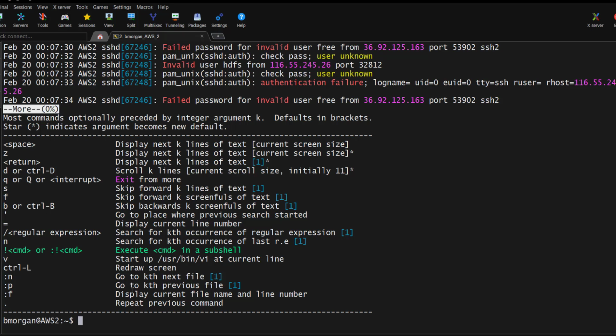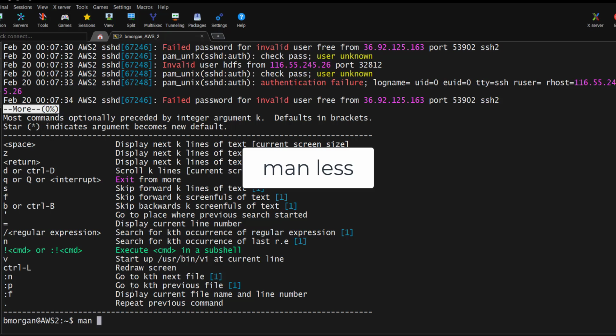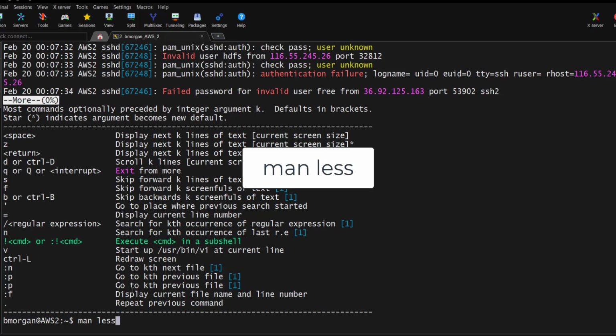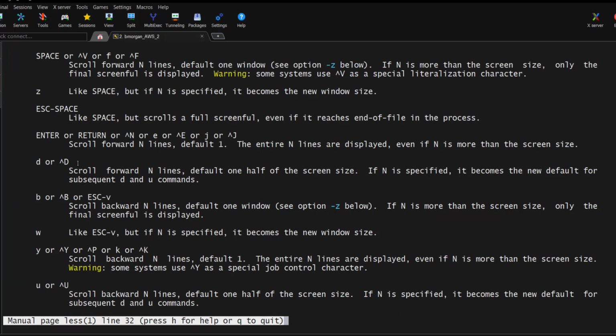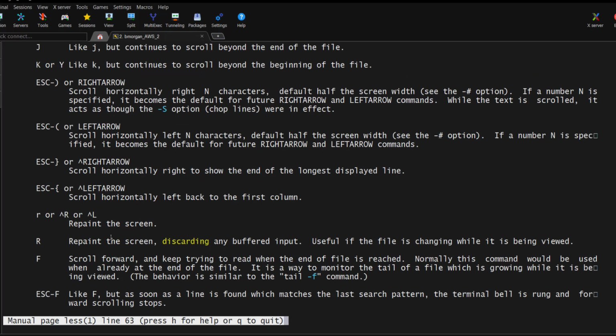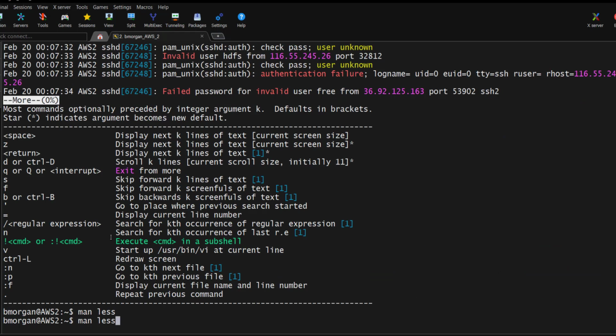Another thing you can use is what's called the less command. First, let's do the man page for less. And what's kind of funny is the first thing it tells you is less is the opposite of more. But as you go through here, you'll see it gives you a lot more interactivity with what you're viewing. And we hit Q to quit. And we're going to go back to this original command, and instead of more, we are going to do less.